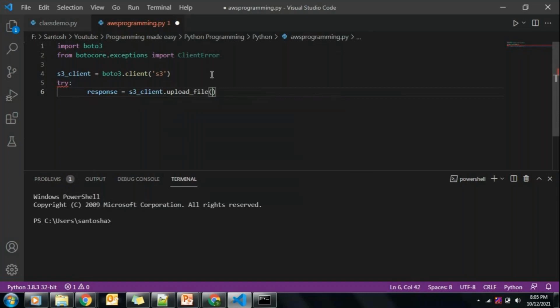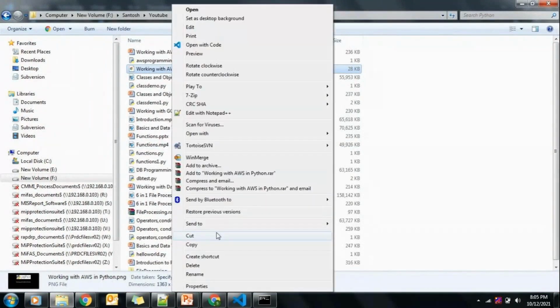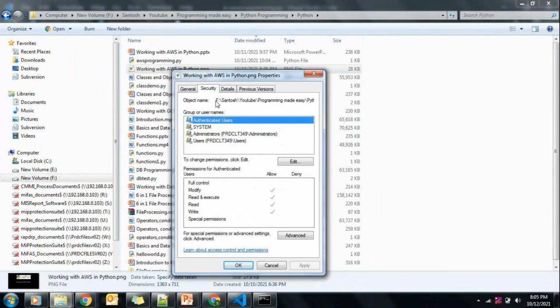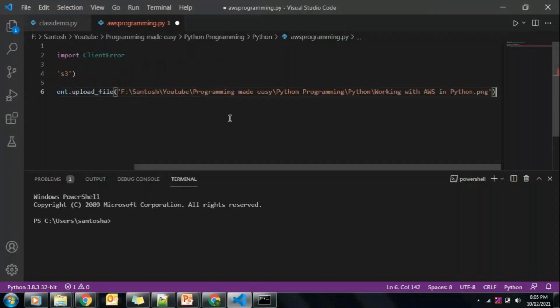We need to upload the file. This will take three arguments. One is your file name. I'm going to upload this particular image, so let me get the full path of this. I need the double quotes here.